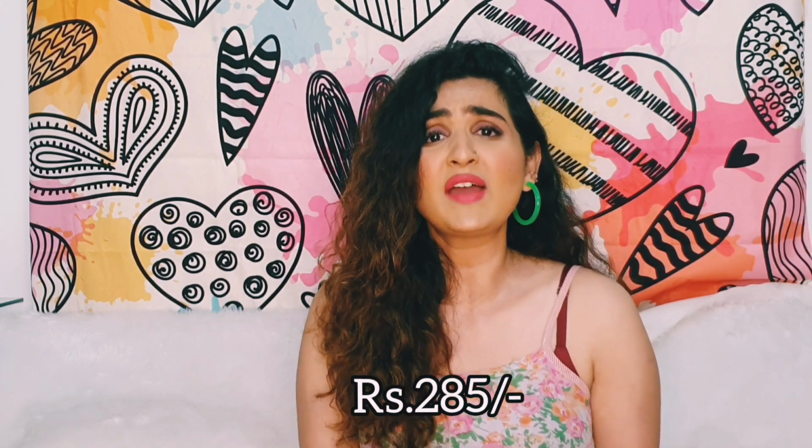So guys, next up is a beauty blender, और मैंने सोचा नहीं था कि ये beauty blender इतना ज़्यादा अच्छा होगा according to the price it quotes. It's from Forever52. It looks like this, and I'll show you. It's so soft even without soaking it in water. See, PAC से भी ज़्यादा soft है. जो मैं PAC का use करती हूँ वो इससे थोड़ा सा hard है, and I love it. And so yes, I bought this, and this was just for 285 rupees, guys.